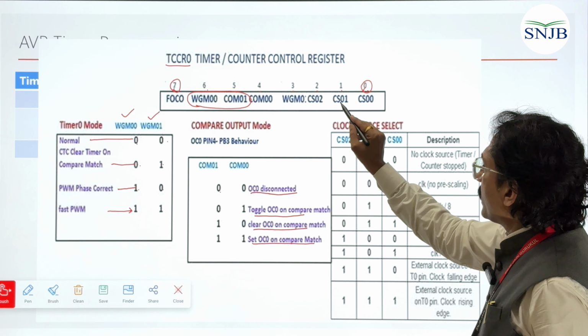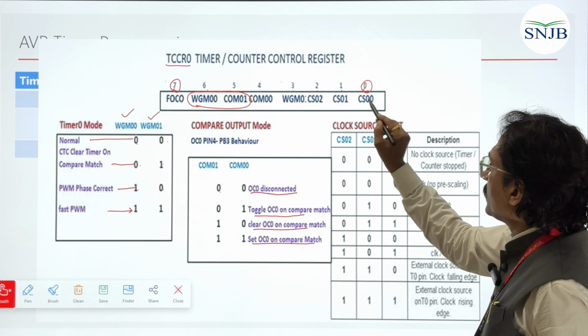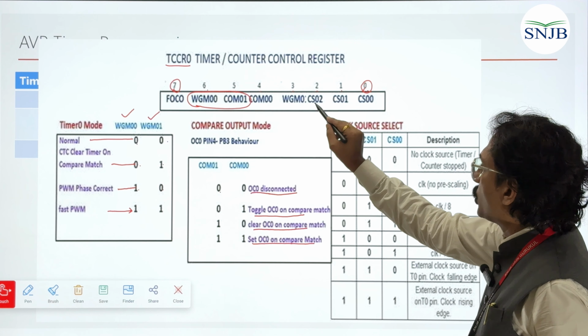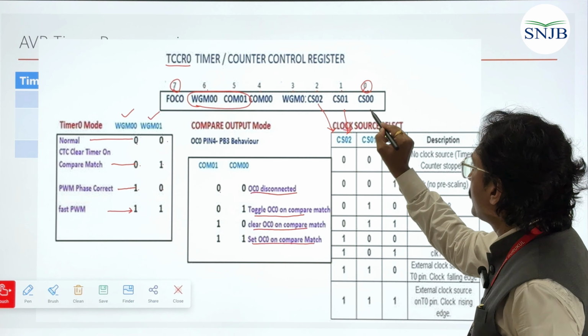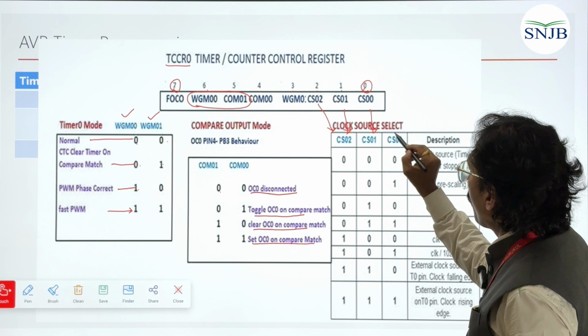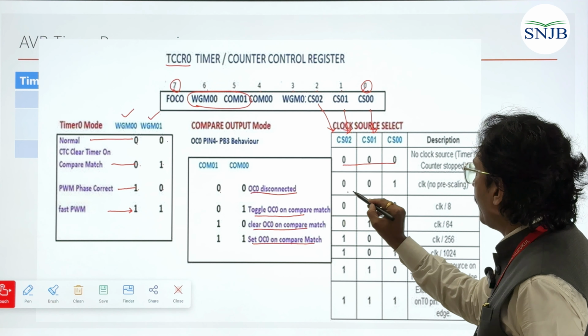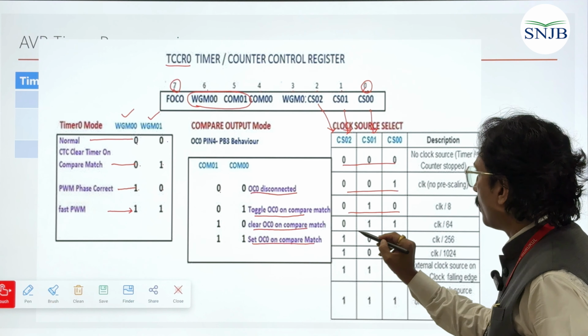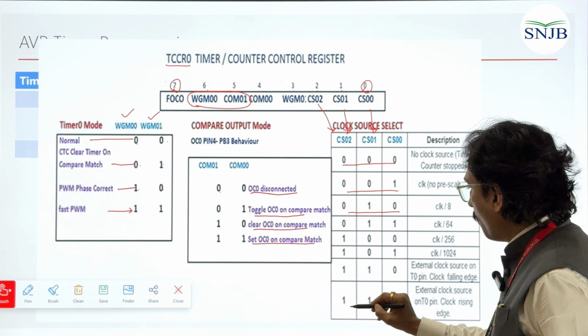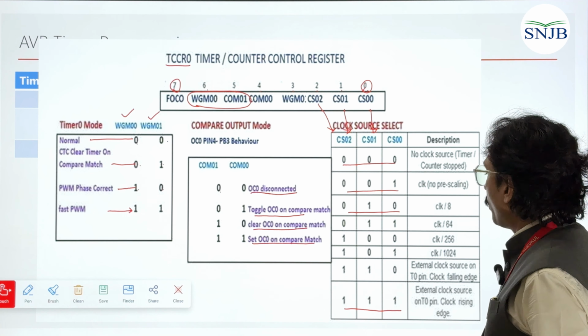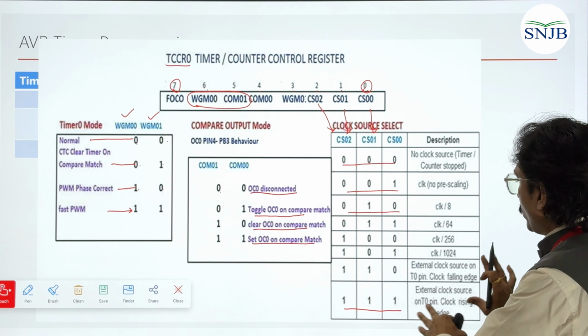And as far as CS0, CS1 and CS2 are concerned, there are 3 different bits for 8 different combinations, from 0 0 0, 0 0 1, 0 1 0 up to 1 1 1. So here this is important.